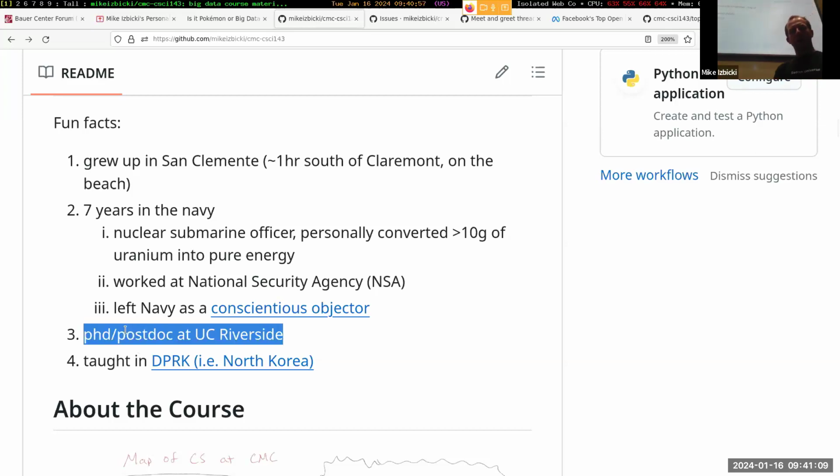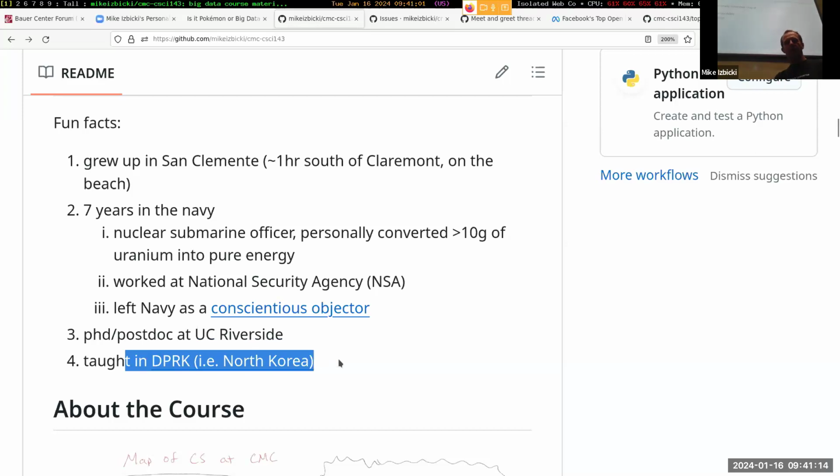I did my PhD and postdoc at UC Riverside, pretty close to here, and then spent 2 years before coming here teaching in North Korea in a program to improve diplomatic relations with North Korea by having ordinary North Koreans and Americans work together on common projects.